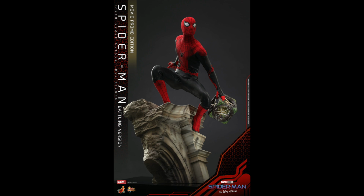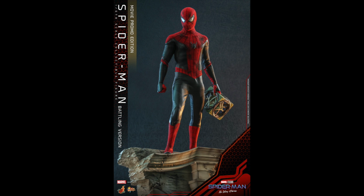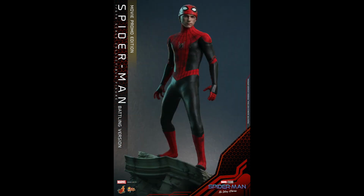So those are the two big selling points: this is another great base, and then we have the half-masked version. We do not get a Peter Parker unmasked version, so it's just the 2 head sculpts instead of 3, which, hey, we've gotten a lot of those Peter Parker head sculpts, so maybe this will help cut down on the price a little bit.